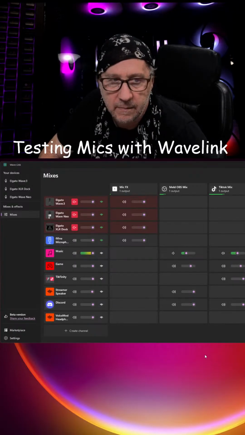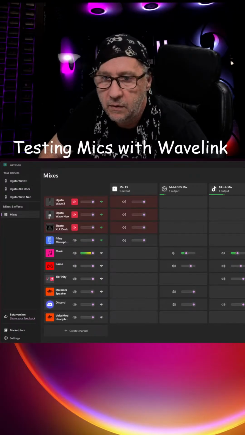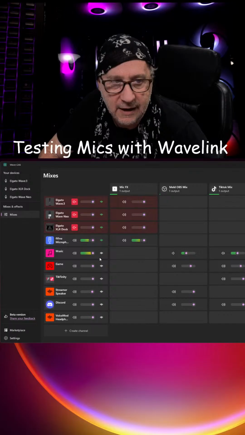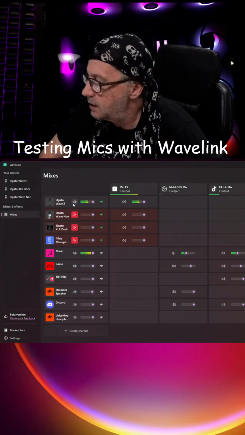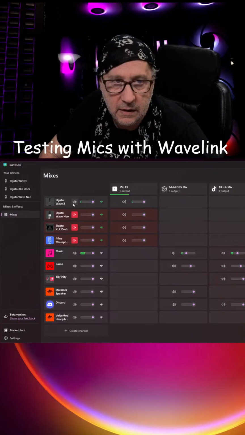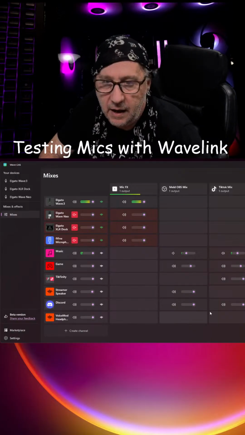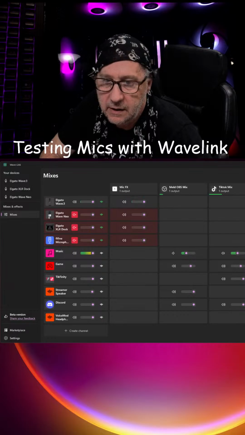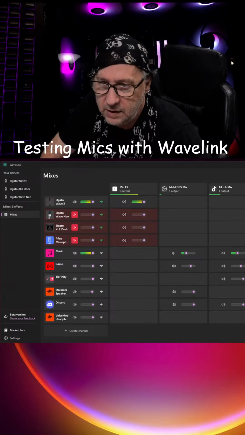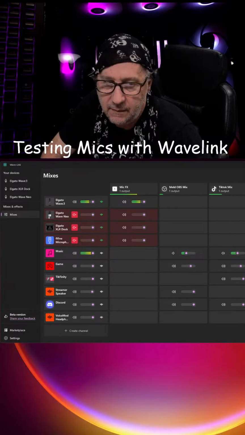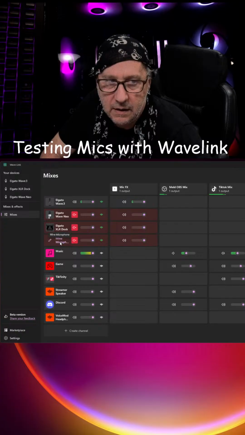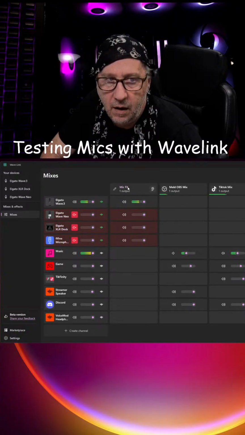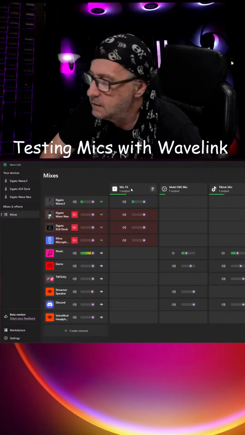Let's see what we got here. Yeah, so that's the Fi-Fi microphone. Back to the Elgato Wave 3, just checking that out. I just have this open to see everything over here, to show what's being done to that Fi-Fi microphone on USB. But the rest of them are all in Wavelength, all on this microphone mix.